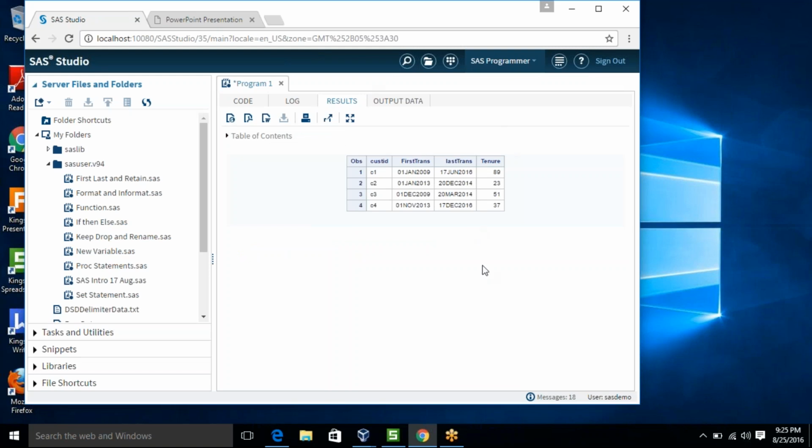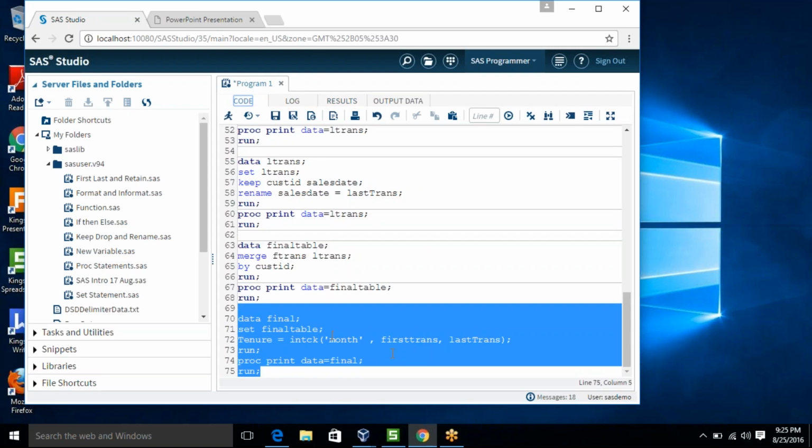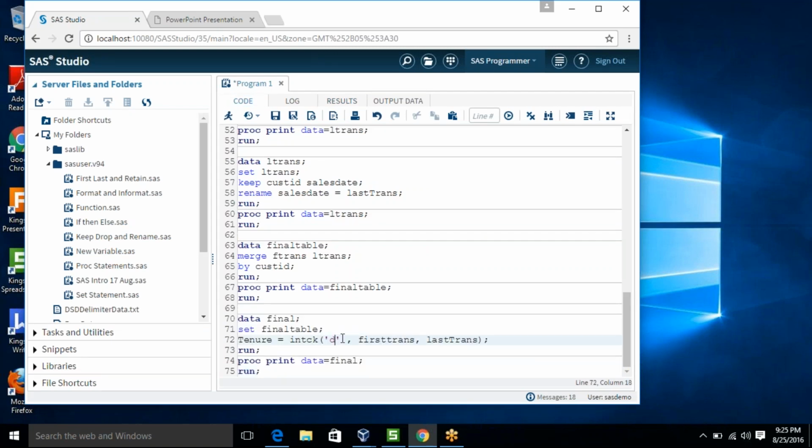Now it's coming in the form of months: 89 months, 23 months, 51 months and 37 months. And if you want it in the form of days, you can make it as day.